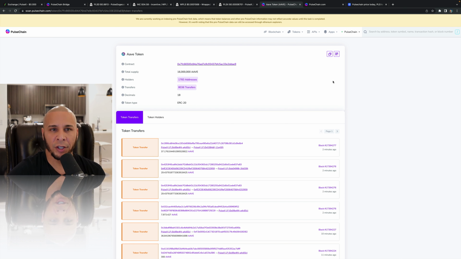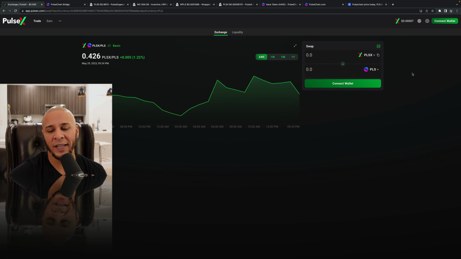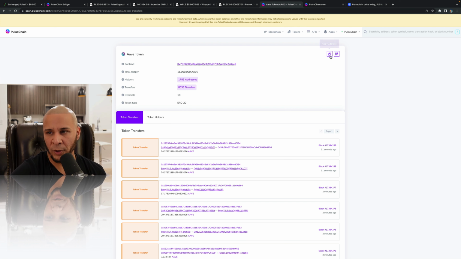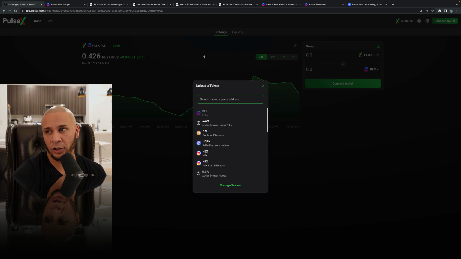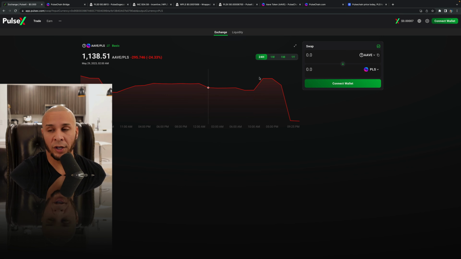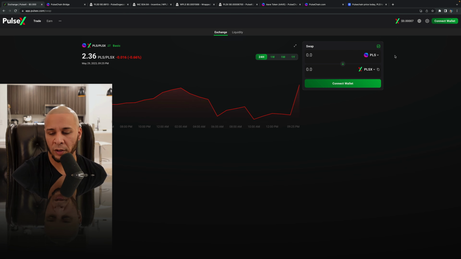And then, to swap those coins, you would use pulsechain.com, I believe, linked in the description below, where you could also paste the address in the search a token box on this DEX. Connect this browser to your wallet, of course, and then you'll be able to see your balance on that coin on the exchange, on this DEX, okay? And then you may have to choose the bottom one, which is BPLS.